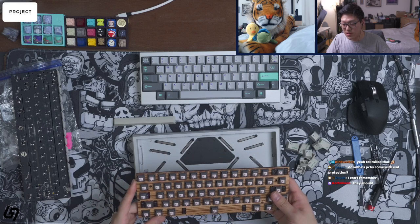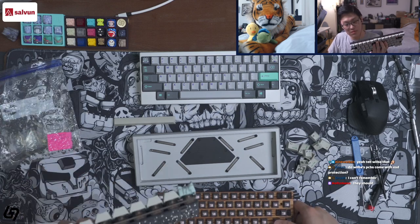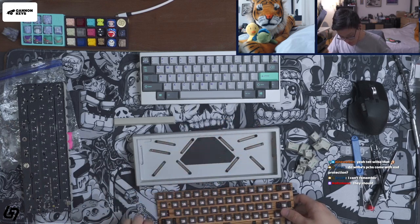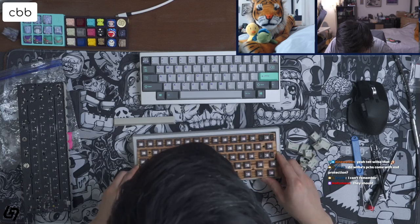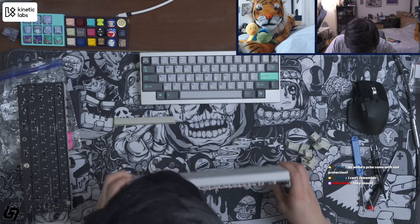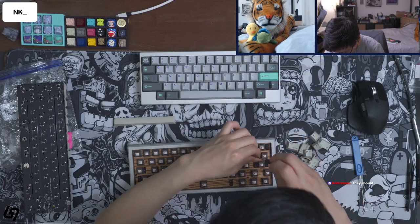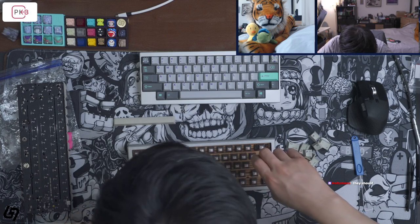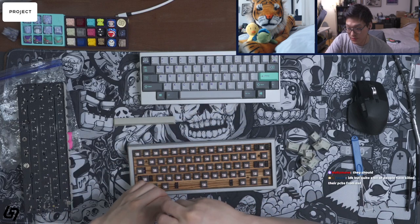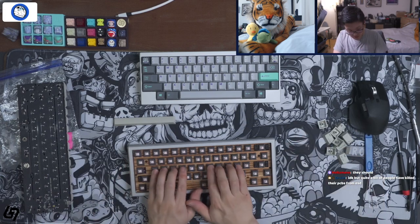Do Wilba PCBs come with ESD protection? I don't know. But I mean, what would you do that you would be shocking your PCB so much? All right, the nice thing about the Salvation case is that it also will fit any USB mini ports, which is great. Quite a few people have killed their PCBs with ESD. That is true, I guess. I've definitely seen it happen.